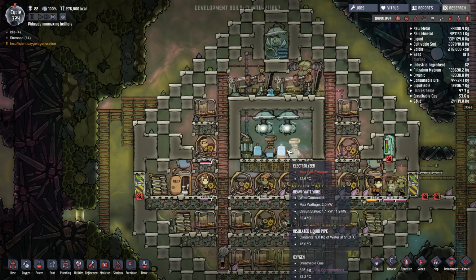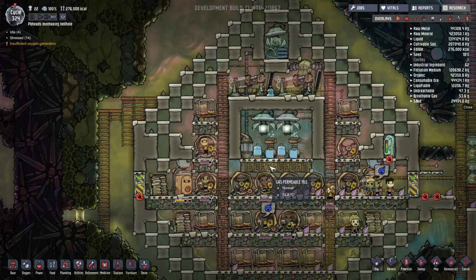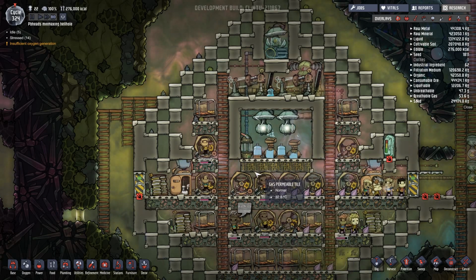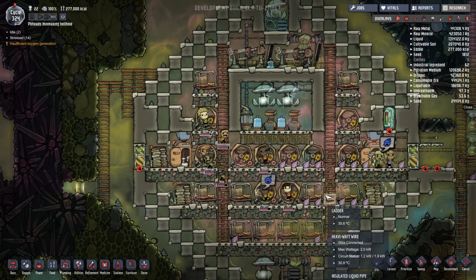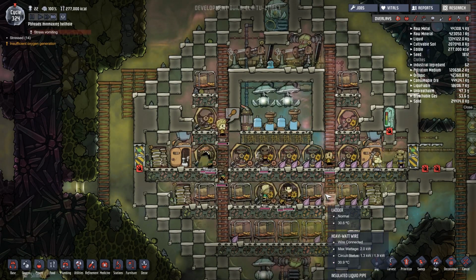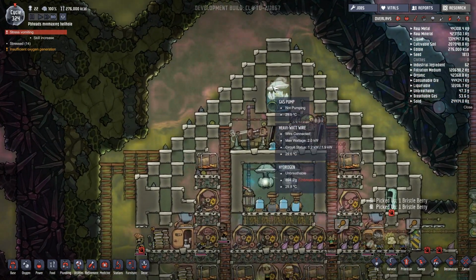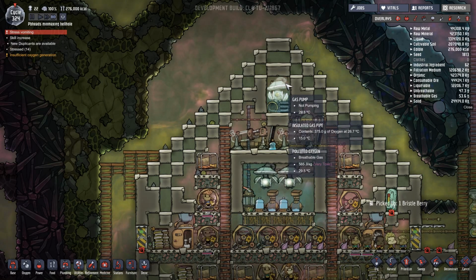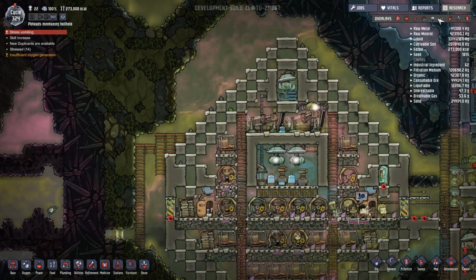So the issue still is, the idea was to have the duplicates, gas room membrane allow the oxygen to fall down, the hydrogen rises up into the gas pumps, and the oxygen runs down to everyone over here. That's clearly not working quite as well as I'd like it to. We do have a large quantity of oxygen up here.